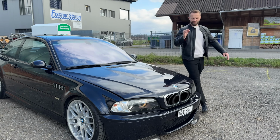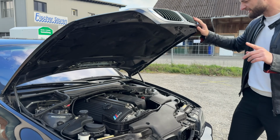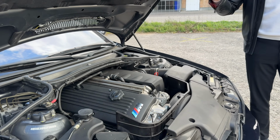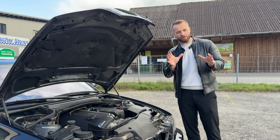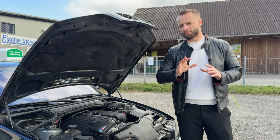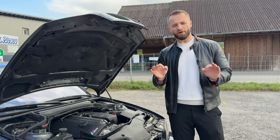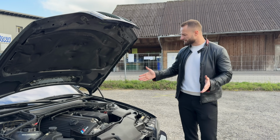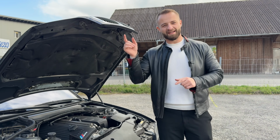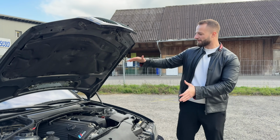They made one of the greatest decisions to create this engine because it is lighter than the one from the E36. 3.2-liter inline-six cylinder engine, revving up to 8,000 RPMs, 343 horsepower and 265 Newton meters of torque. It might not sound like much, but it really is plenty of power for this 1,450 kilograms car. It's a very light machine, 6-speed manual gearbox accelerating from 0 to 100 kph in 5.1 seconds, which is actually faster than the SMG. The SMG took 5.2 seconds, so a win for the manual gearbox.